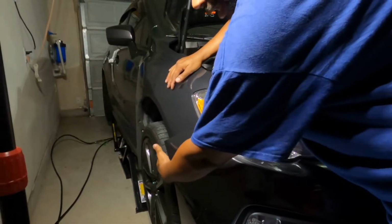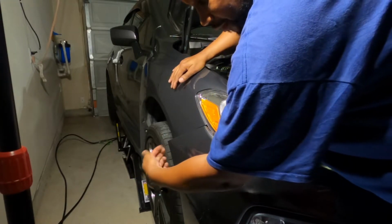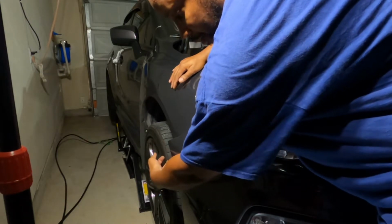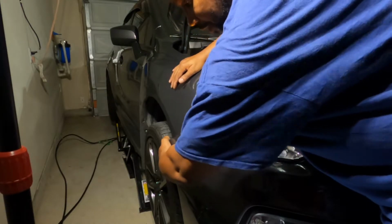So you should be able to just pop this out from here. Damn, I didn't even show y'all that. Right here on the side of the bumper, since we got that pop clip out, all you do is press that center piece in on the pop clip that's underneath here in this fender well, and then pull the bumper out, and it should release the pop clip. At that point you pull it straight out like that.